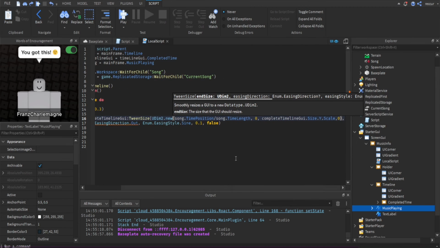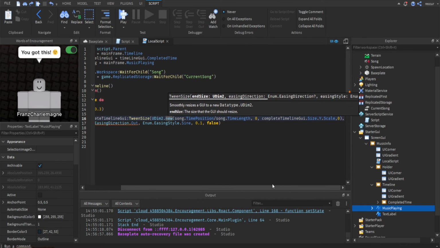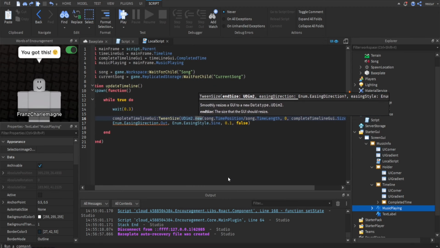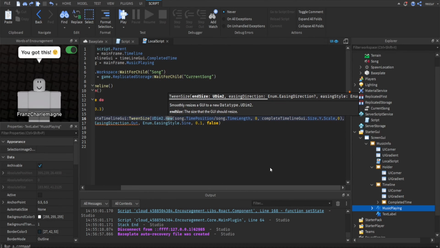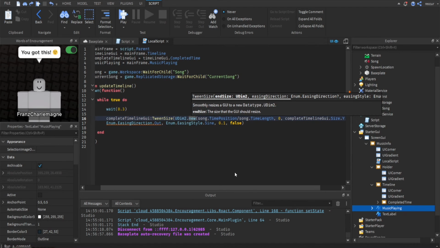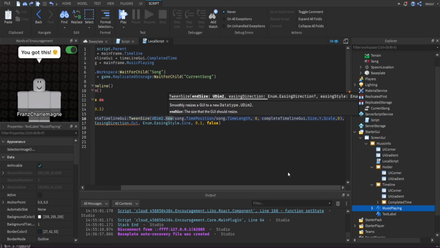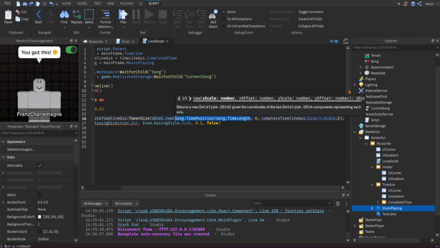UDim2.new. Not sure what's wrong here. Enum the easing direction to out, Enum the sine. What am I doing wrong? Might want to do brackets here.